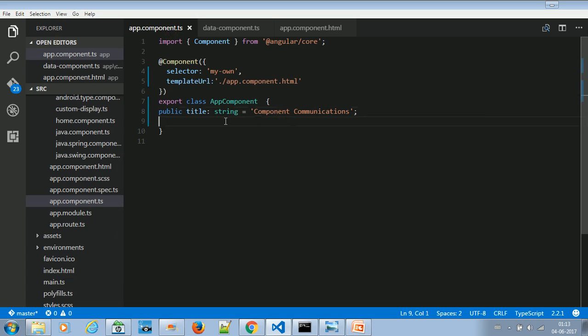Okay. Now say for example in main app dot component I have got a variable. I'm just hard coding it for the timing, but in a real application you have to fetch it from some service, from some HTTP service or REST calls, web service, anything. Okay, so I'll write here public employee record, say let it be of type any, data type any equals. Even you can omit this any, but as a best practice let us have data type, because it will help you in debugging the application during the runtime if there is any issue.